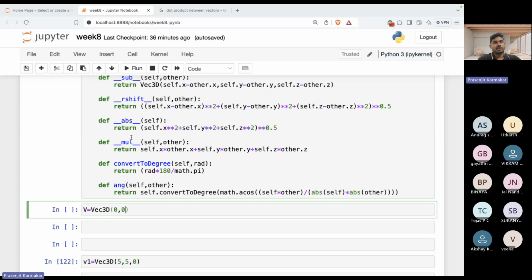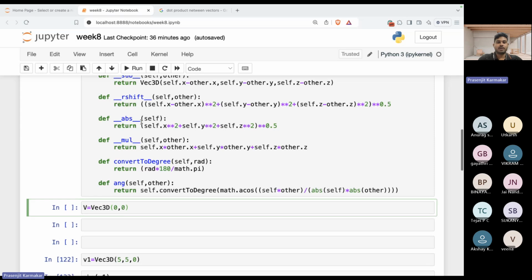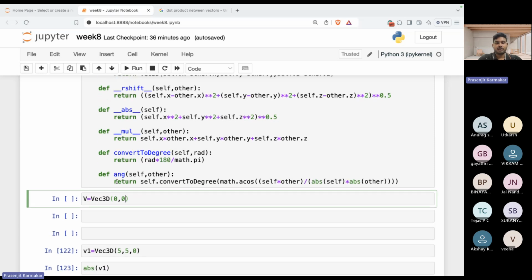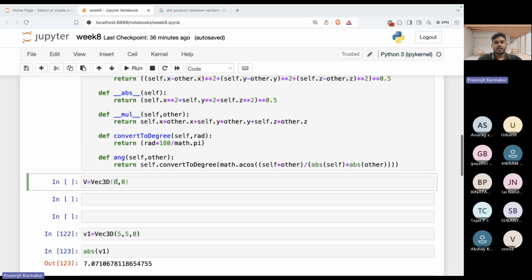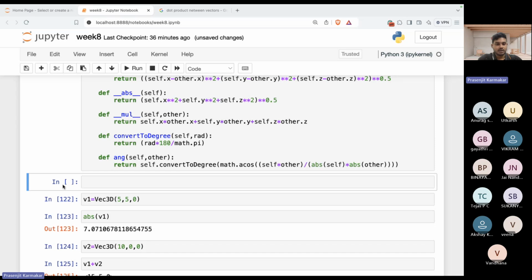So you can also associate materials with a vector, right? So whether that vector is, let's say, a bowling ball, it is a hard object, right? So the vector associated with that bowling ball would have another property, material, which is hard. Based on that, it will show a rebounding or bouncing effect on different surfaces. So these things you can also implement if you are implementing objects like Vector 3D.